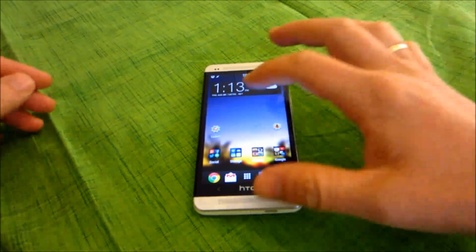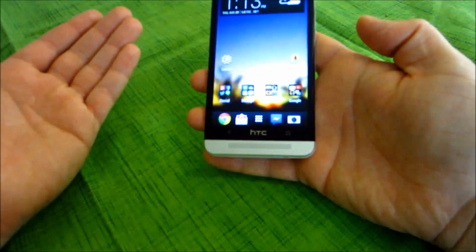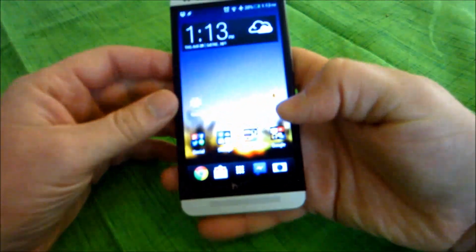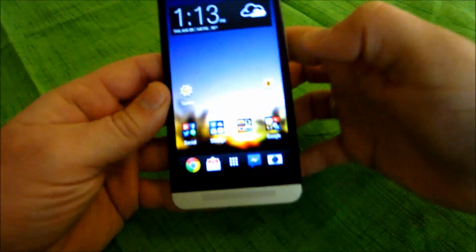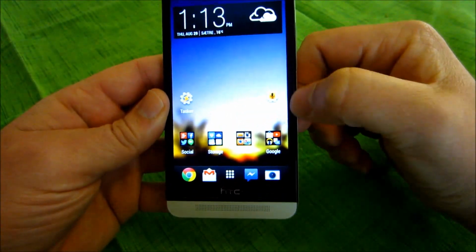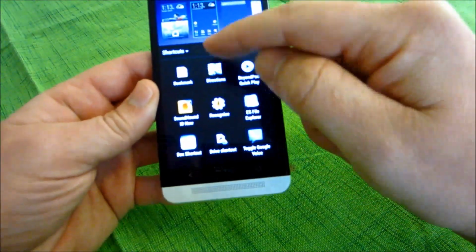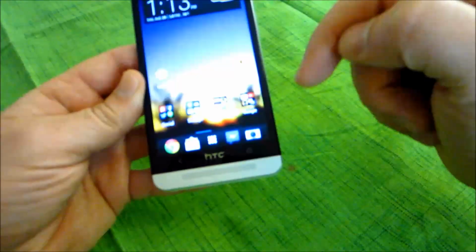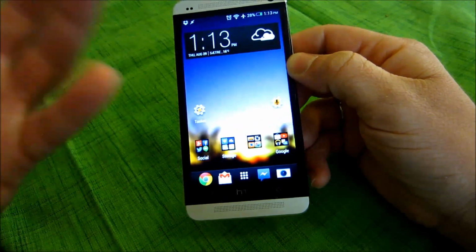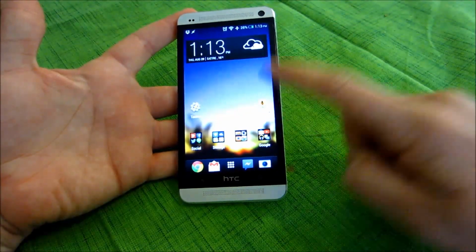Now that we got everything set up, there is one thing I should let you know about. If you're doing this on an HTC One, there are only the two buttons down on the bottom, so there's not that press and hold to get that voice recognition started. But what the AutoVoice app does is give you a shortcut, and basically you go into shortcuts and it's right there. And that allows you to have that on-screen quick touch of that voice recognition part, the Google Voice. So you see I'm not pressing any buttons, manipulating anything.